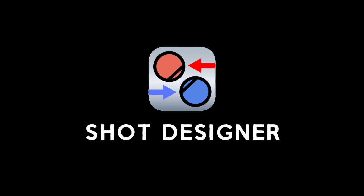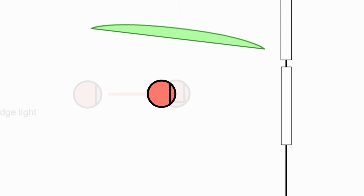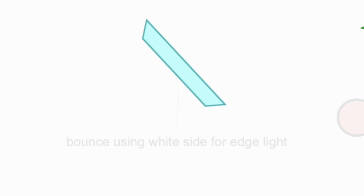So I've used Shot Designer to be able to kind of really plan out this shoot and give myself a top-down plan so I know exactly what shots I have to get and what gear I have to use to get it.